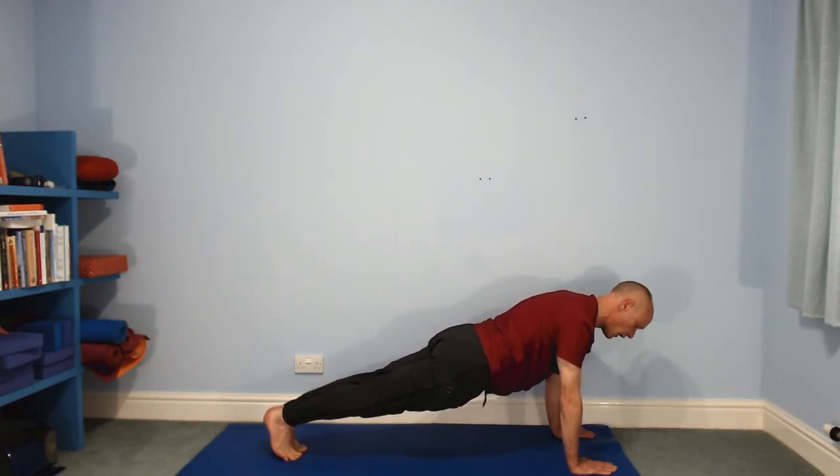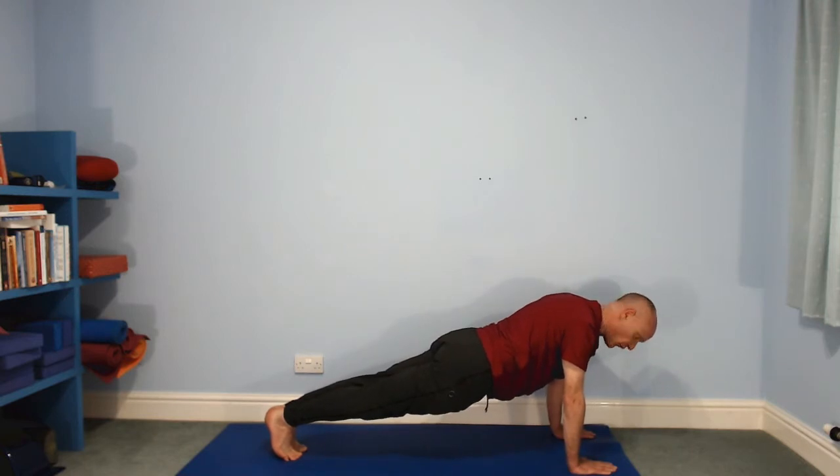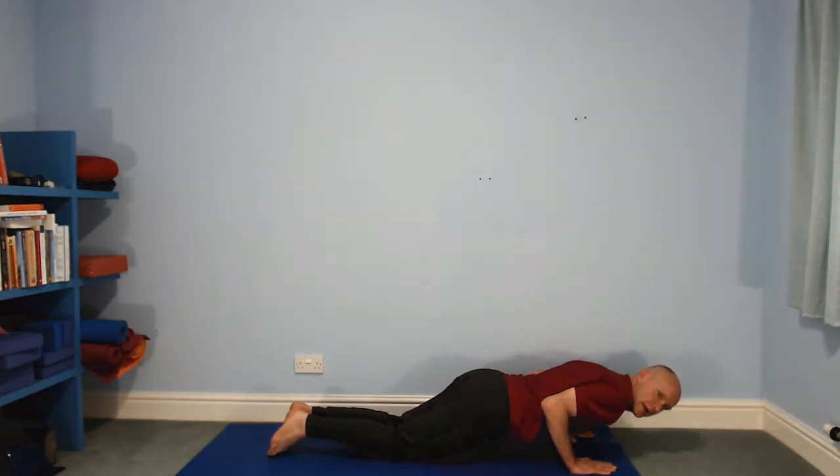If you're pushing hard into the ground, you might find you're lifting up out of your shoulder sockets. You could just maybe let your upper body relax a little down onto your arms so that you're more firmly connected at your shoulder socket. Lowering your knees. And then bringing your chest down to the ground.